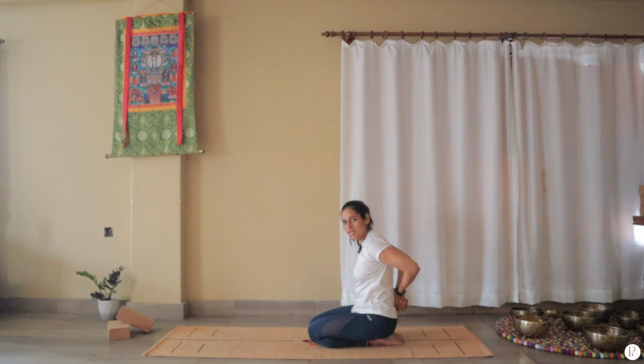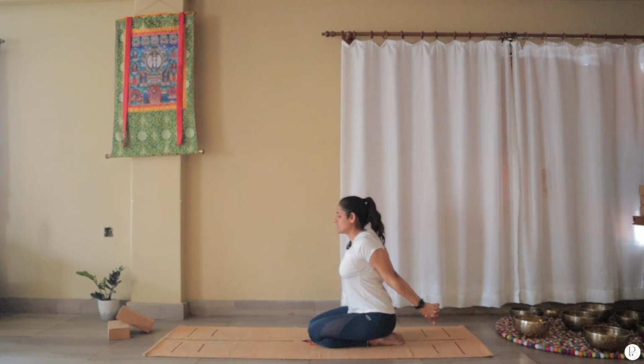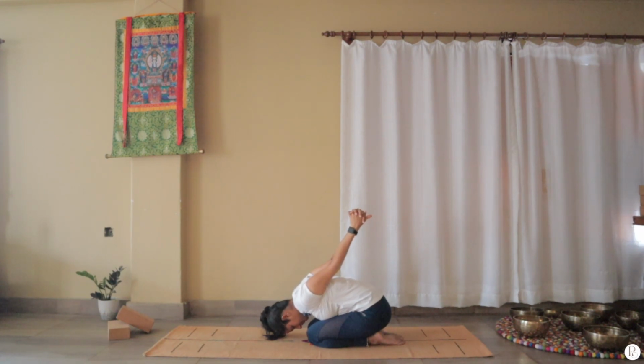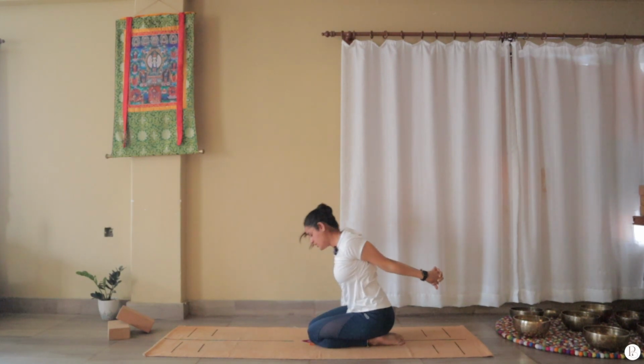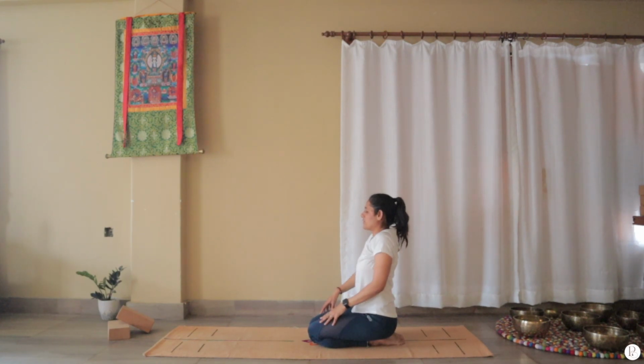Interlace the fingers behind your back. As you inhale, stretch your arms back, open the chest, look up. As you exhale, drop the forehead down on the mat. As you lift the knuckles up and over the head, stretching the shoulders, actively reaching up and over with the hands. One more breath, keeping the hips back. Inhale, exhale through the nose. And now as you inhale, come all the way up, stretch the arms back. As you exhale, release the hands down, move the shoulders up and back.